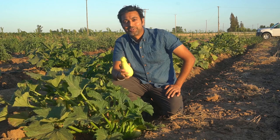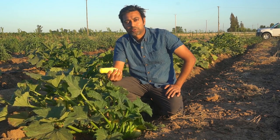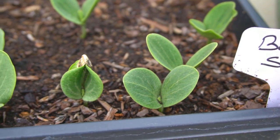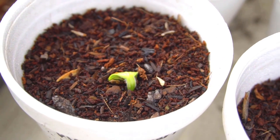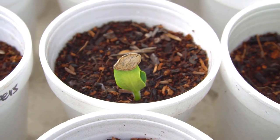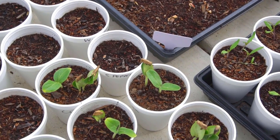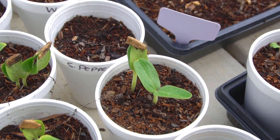The very first thing you want to do to grow squash is start from seed. You can buy squash plants, however they cost a lot more than starting your own seeds. Squash is one of those plants you can grow very easily — if you sow ten seeds you might be able to grow all ten, if not at least nine. So don't waste your money, just start your squash from seed.